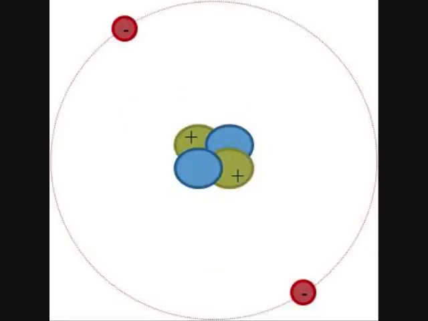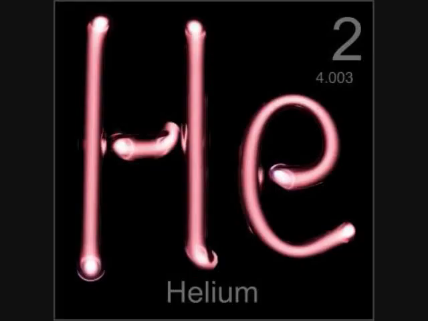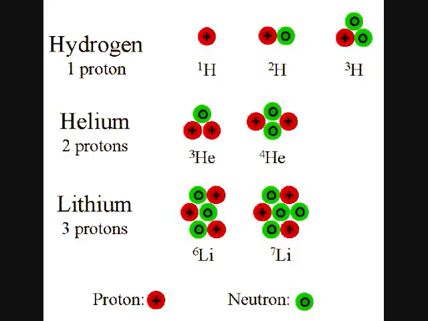Add another proton to the nucleus and suddenly you need neutrons to hold it together. The element formed when a nucleus has two protons is helium. If helium is stable, it has either one or two neutrons. The rule is that the number of protons determines the element, not the number of neutrons, as neutrons do not change an element's chemical properties. When an element can have a varying number of neutrons, it is said that it has different isotopes.